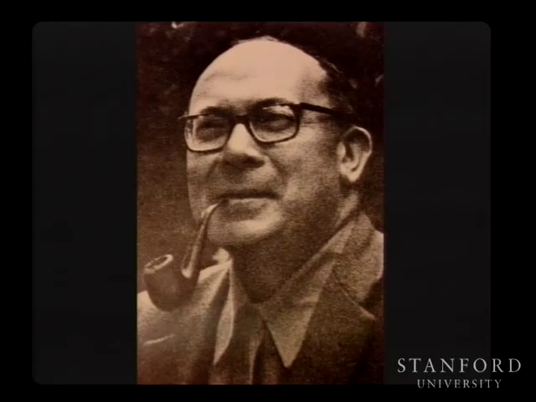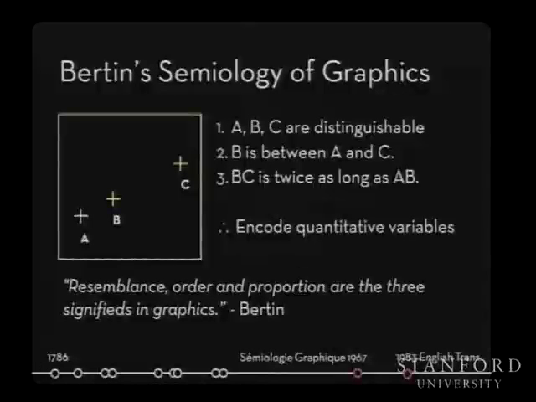And so I'd like to start with Jacques Bertin, who is a French cartographer and graphic designer, and is particularly well known for beginning or initiating the systematic study of visual encoding. And so he wrote a very influential book called The Semiology of Graphics, originally published in French in 1967 and in an English translation in 1983. Unfortunately, it hasn't been republished yet, but if you have $200 or more, you can get a copy or visit my office, either way.